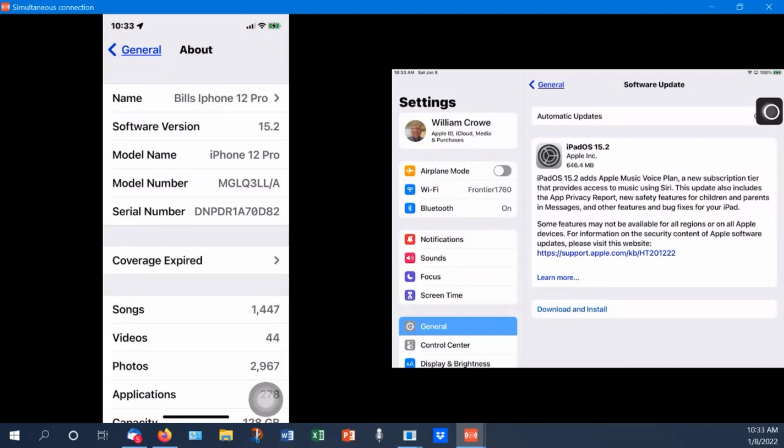Now I do have automatic updates turned on. In order for it to do an automatic update, you have to have it plugged in and not powered off, just the screen going dark. And it doesn't always do an update that way. Most of the time it will. It may not do it in one night. It'll do it one night, 3 or 4, because Apple has a lot of devices out there they have to update, and they can't do them all in one night.